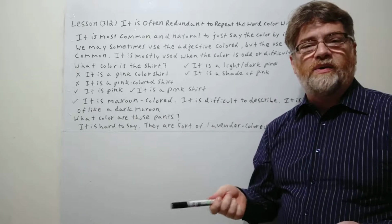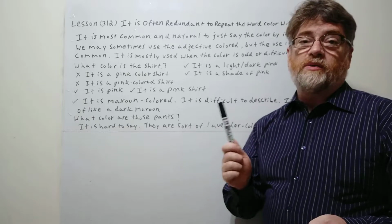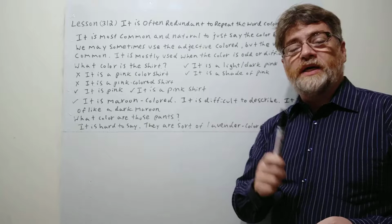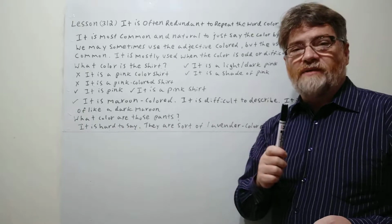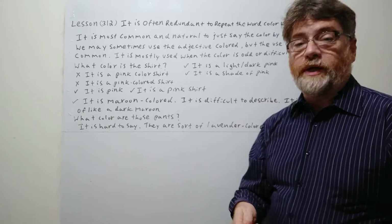It's kind of awkward. It's basically considered incorrect, even though a Westerner would probably understand any students of ESL. Remember, ESL, English as a second language. They'd probably understand any foreigner that said it, but it's not really proper, sounds awkward. So let's take a look at the note here.